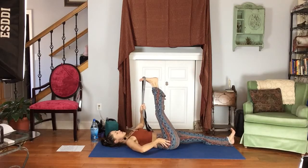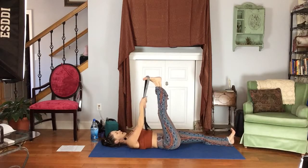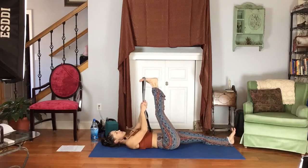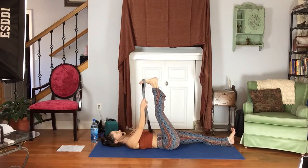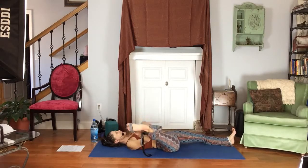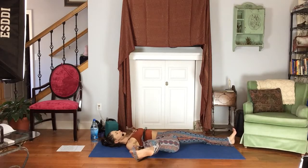Right hip, outer hip, moves down towards the bottom of your mat. And left hip, outer hip, moves up. Make sure that you are breathing, breathing, breathing. And here again, we're going to open out that leg over to the right. You can keep a bend in the leg if you want or need to.